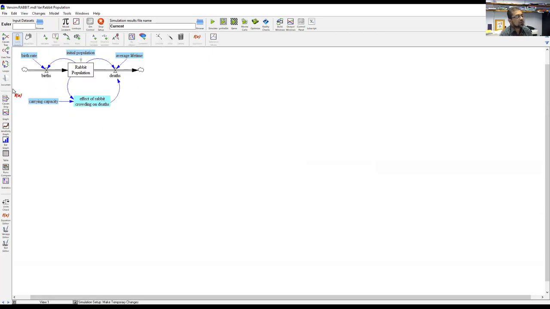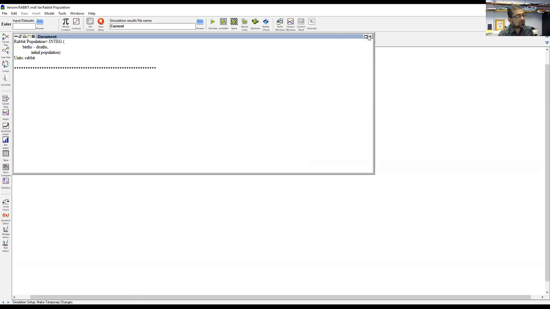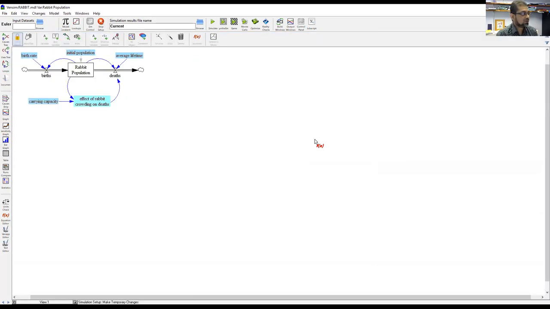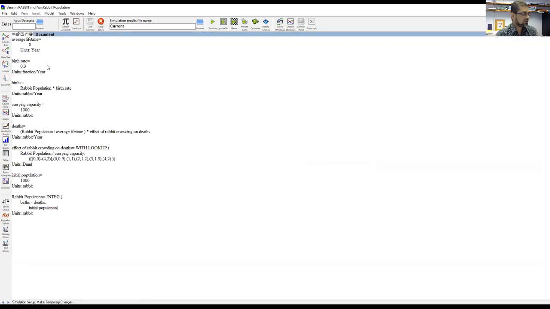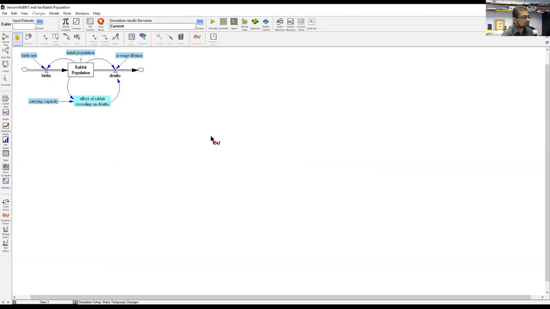So if you look at documentation, then you can find the whole documentation of the modeling. If you just press Control A and find the documentation, the whole model will be copied like this. So choose a model from internet sources, and if you get something like this, then you can replicate this model so that you can learn small modeling and how it works actually. Okay, then stop, set up, and it will go back to refresh.